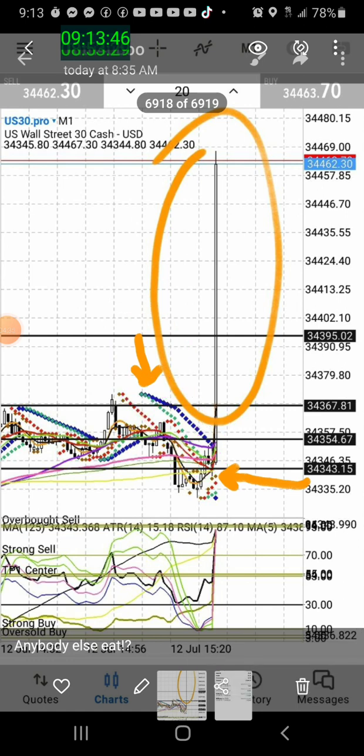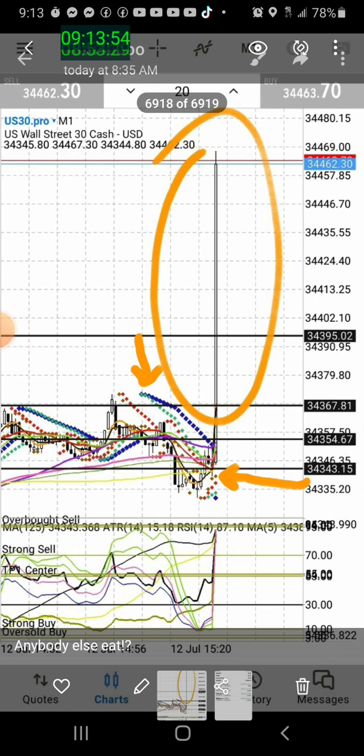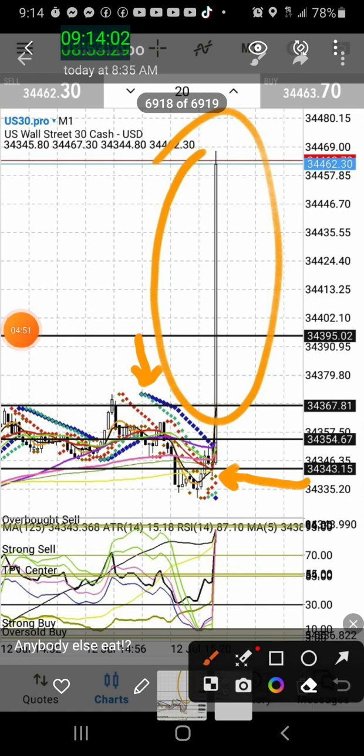Okay, so I knew that, hey, price was getting ready to turn around because I had fresh Parabolic Sars. Not only did I have fresh Parabolic Sars, I had my saving grace, which is my blue Parabolic Sar that had formed. Honestly, the blue one didn't form at that time because this is hindsight, but what did form at the time was the red and the green. And based off of that 15-minute time frame, I knew it was bullish pressure.